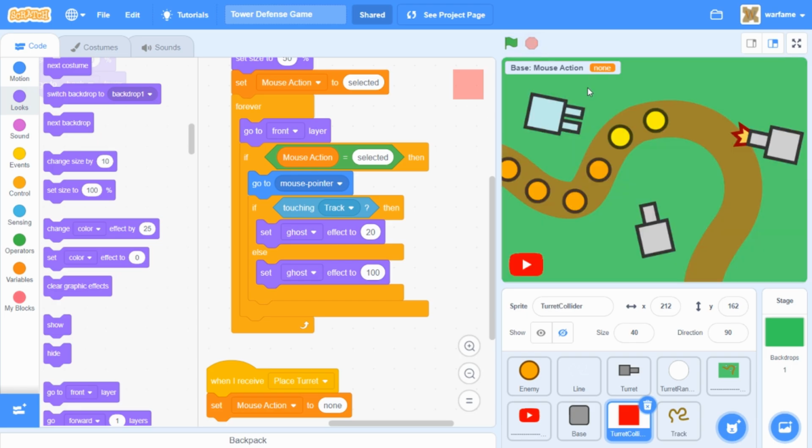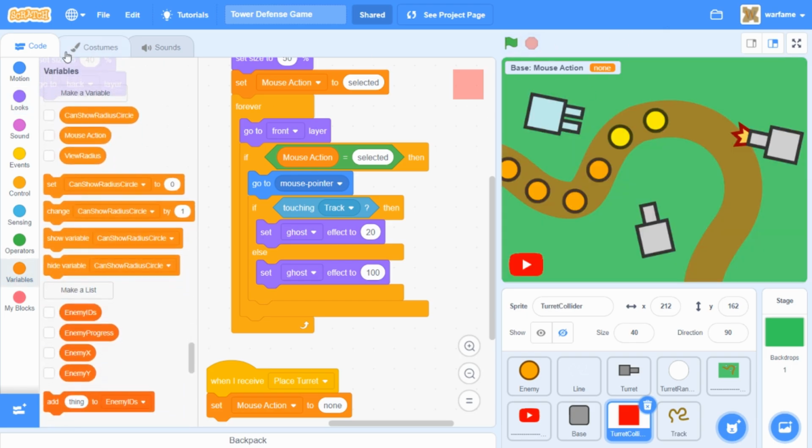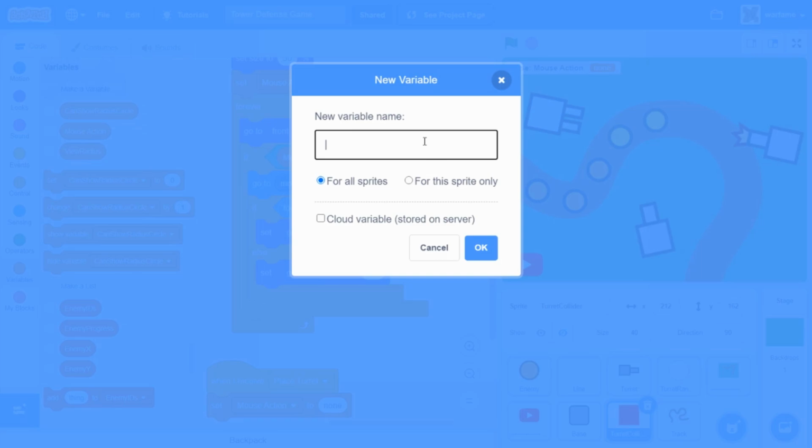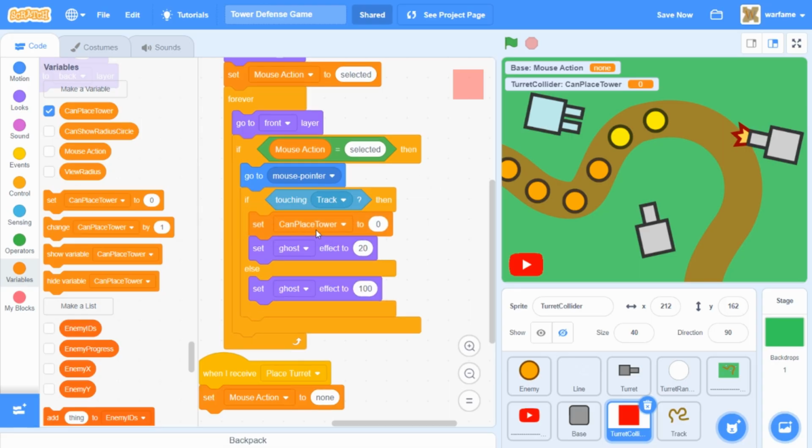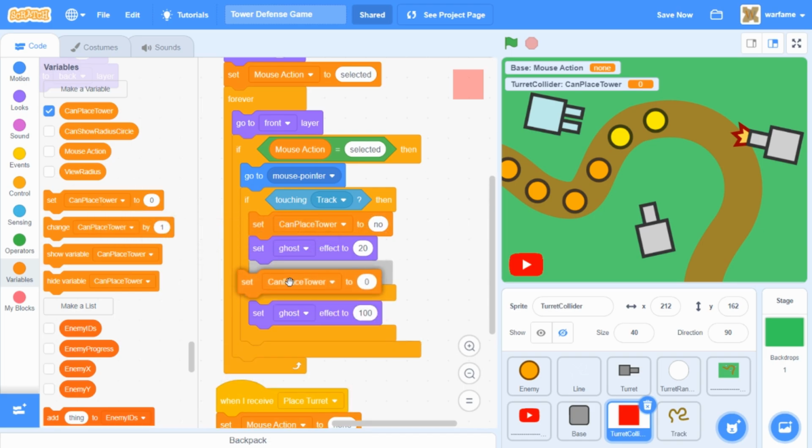So to avoid that, let's go to variables, and then I'm going to create a new variable and call this something like can place tower. Okay, and then I'm going to select for this sprite only. All right, and then I'm going to check if it's touching the track. Then of course we don't want to place the tower, so let's set can place tower to no. Else we can place the tower, so I'm going to set it to yes.